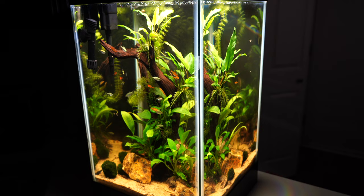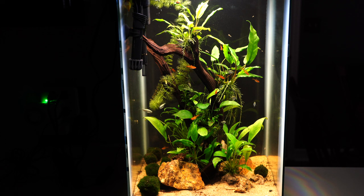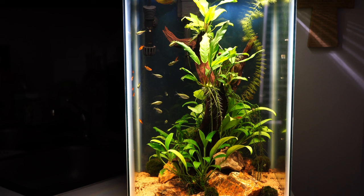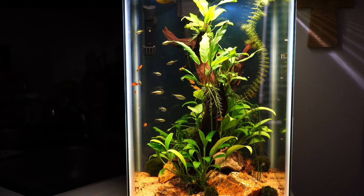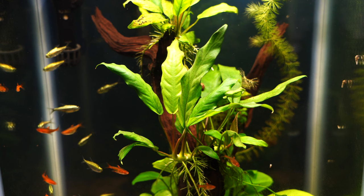This is a tank we highlighted in the past when we were talking about ember tetras, and a lot of you asked what was the other fish in this tank — it's the gold tetra. It is a fantastic fish. It stays small, so it's going to be around the size of a neon tetra or maybe a cardinal tetra. They come from South America and the water there is typically on the softer side with a lower pH, more on the acidic side. Their size is right around an inch and a half, maybe two inches or so, and as you can see the colors are really cool and they really stand out.